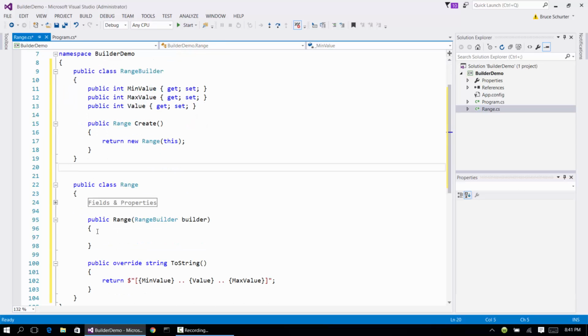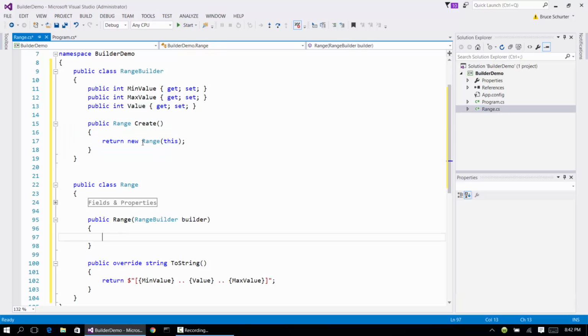So now the only way to create a range object is to either pass a range builder object to range's constructor, or have a range builder object and call its create method. Either way, it acts as a factory to create one of these range objects.